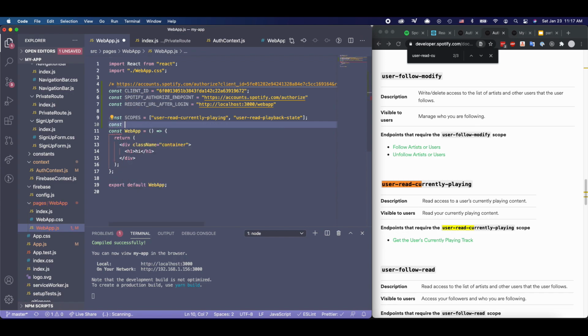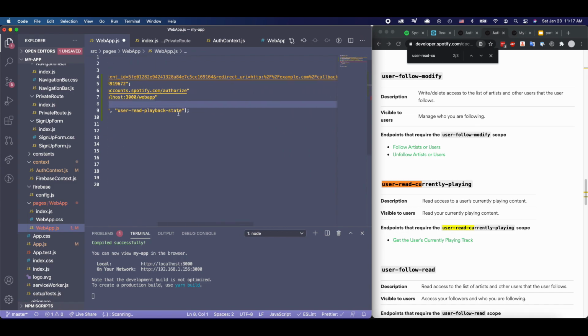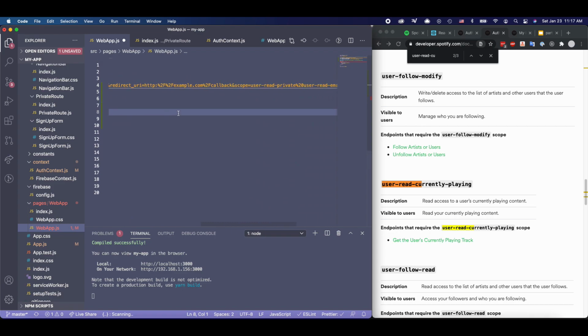And then if we go back to the sample URL that Spotify gave us, you can see that it's user read private, and then it's this delimiter right here, and this is like a space in the URL.